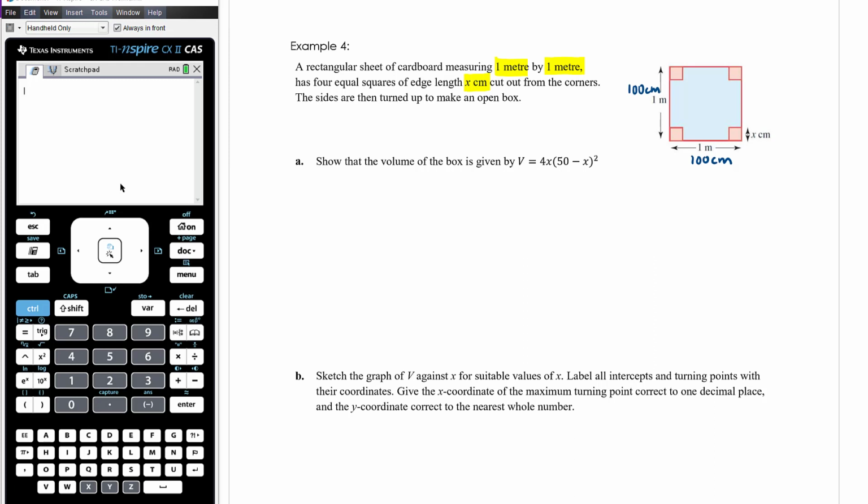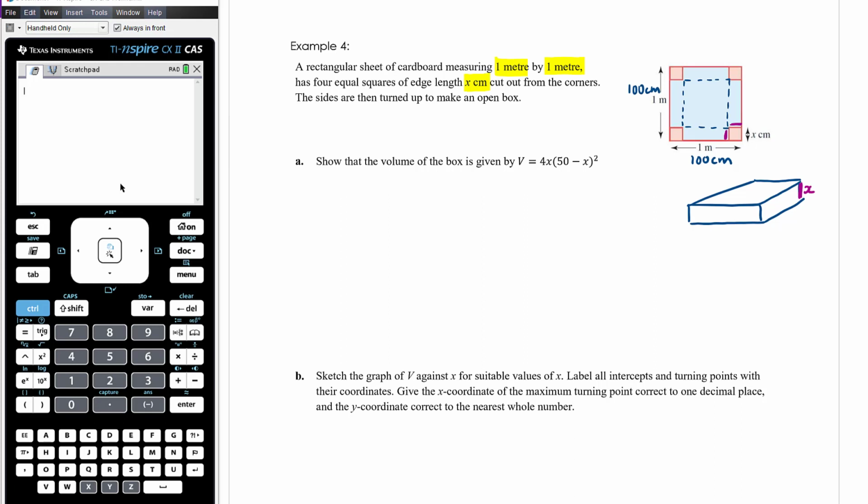Okay, so what we want to think about here is what's actually happening. If you imagine folding along these dotted lines, folding the side flaps up, we're going to create a sort of flat tray. Well, if x is small, it'll be a flat tray. If x is bigger, it will be more like a box, okay? That looks something like that. The height of that box will be the length of the flap, or the width of the flap. So that's going to be x.